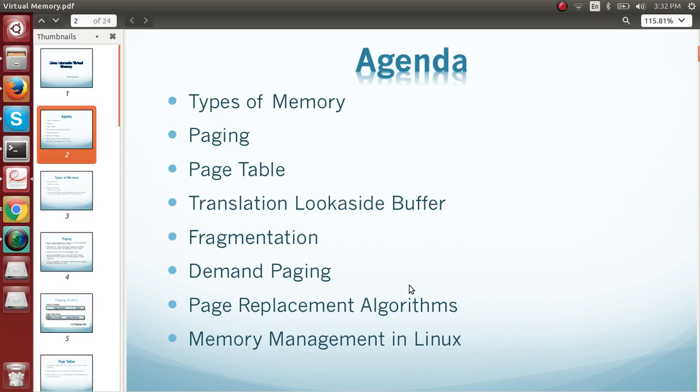Fragmentation is another concept. While designing any operating system and memory layout, you may end up with vacant space. There are two kinds of fragmentation, internal fragmentation and external fragmentation, and there are pros and cons.